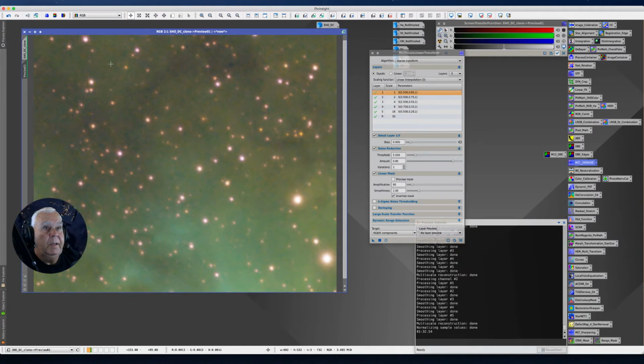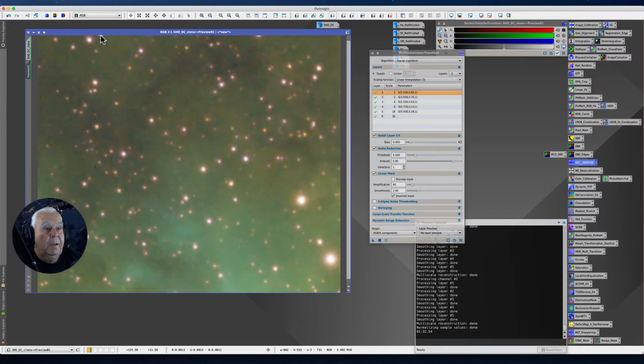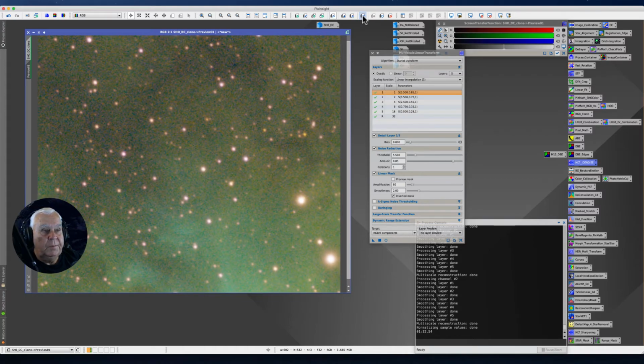Alright, we have it applied, and you can see the effects of it. I'm going to go up here to this icon and undo it and show you what it looked like before and what it looks like now. I'm looking at my stars.